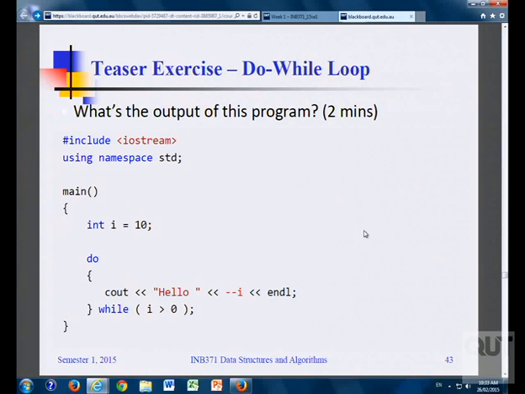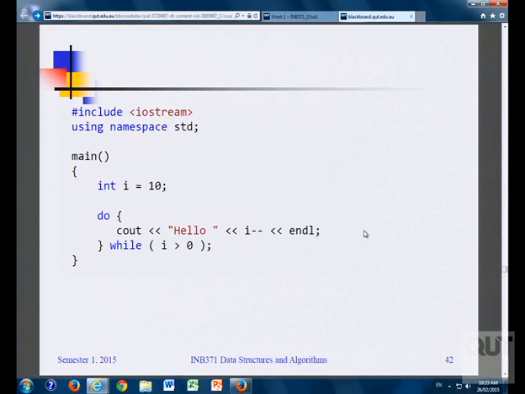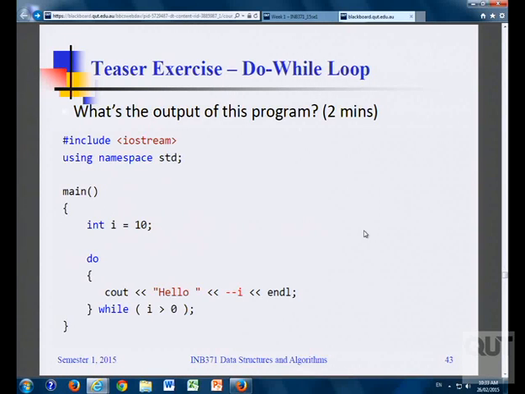Okay, this is an example. This just prints hello followed by the value of the integer. But this time we use another operator called the decrement operator. Similarly, we have a pre-decrement operator and a post-decrement operator. The one I use in the program, i, is the post-decrement operator, which means we use the value first and then decrease the value by 1.